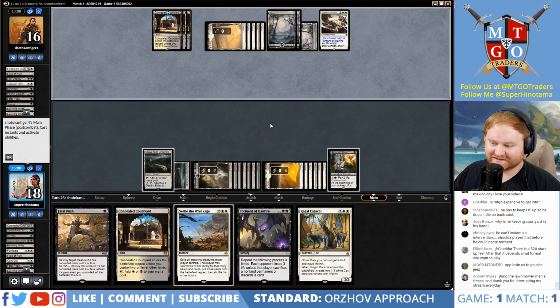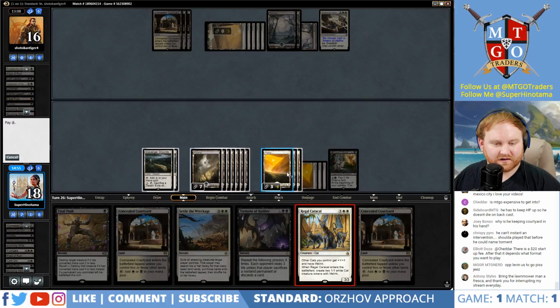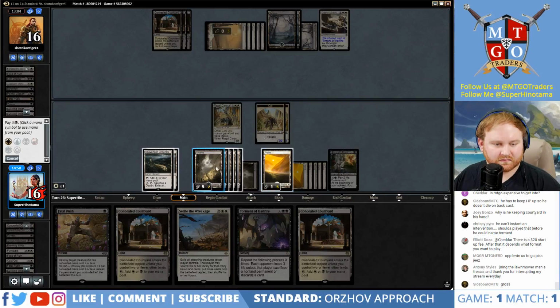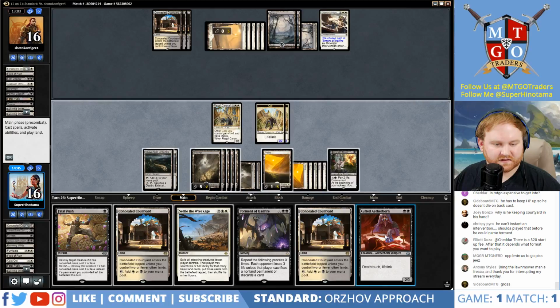Bring along more Mana Fresca, and thank you for interrupting my stream every day. I mean, it's only like on Tuesdays or like on Thursdays. Another Caracol getting out. He didn't grab Torment there, which is okay by me. Let's see, get the Datherborn.